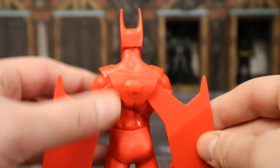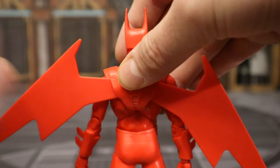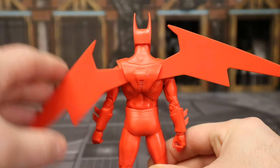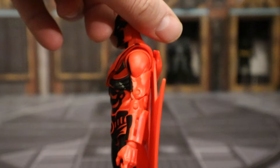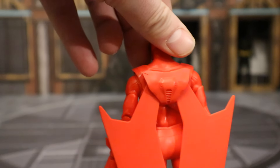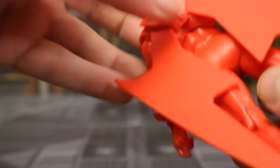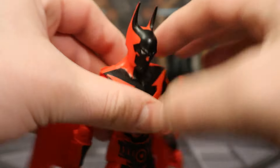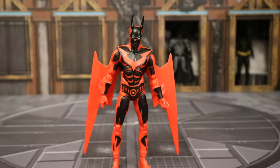Now let's talk about his wings for a sec. They're made of hard plastic and they're not the traditional Batman Beyond look of wings. They connect differently than the previous ones. On mine, this one is kind of loose — it stays where I want it to go but I'm concerned it won't for long. This one is a lot better. They can go up as far as a flight pose, they can be down completely straight, and they can even come a little bit more inside. It doesn't look like these will be removable. With the previous set I was able to just heat them up and pop them out. This is a little bit different the way they're connected inside there.